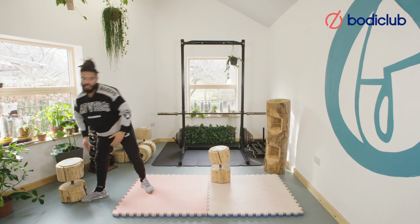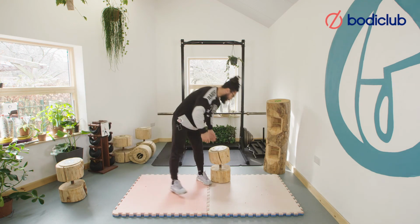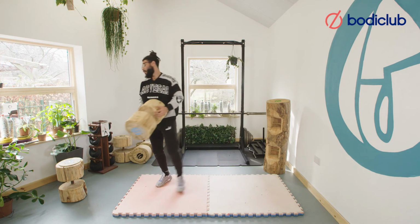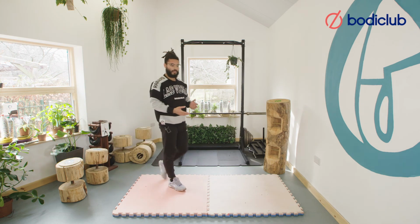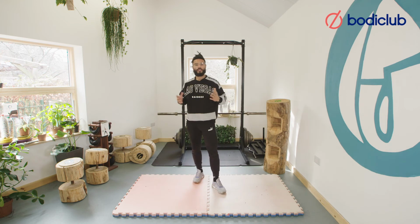So ideally, we'll be able to keep this workout in under half an hour. So minus the sort of intro and me talking and whatnot, we should be finished roughly in about half an hour as well, guys. So it's a short and sharp resistance workout there, guys.